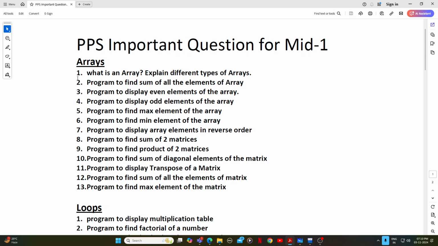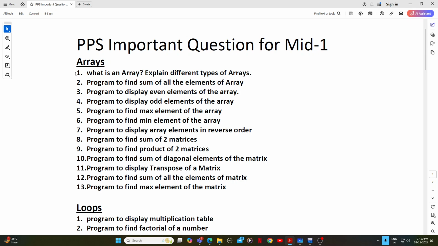In the arrays topic, the first question is to define the array. What is an array? We discussed this in yesterday's class, and there I defined arrays many times. We said an array is a collection.